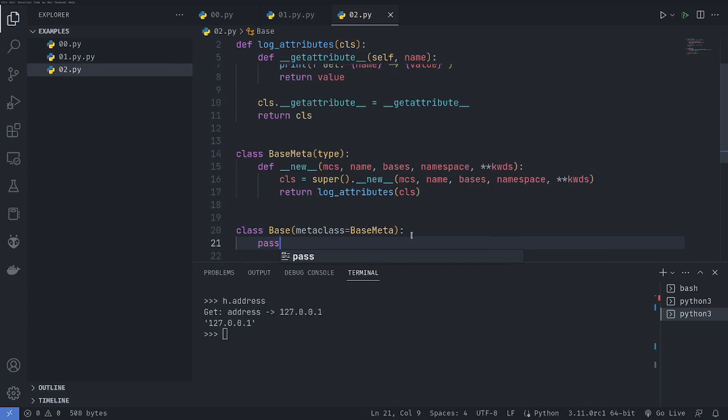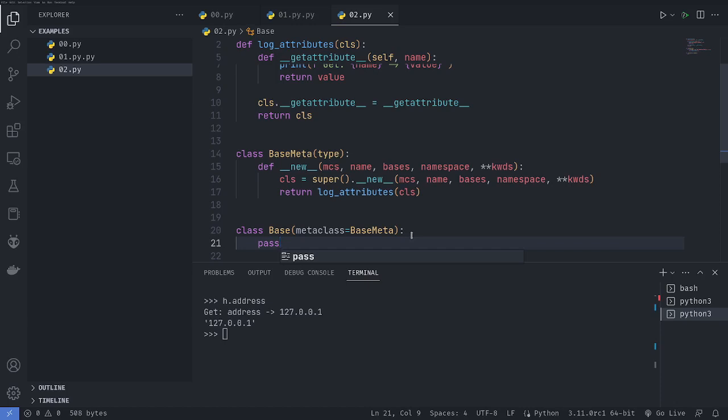So what's going on here is we're saying, I'm defining a class, and when you create me, I want you to use base meta as my meta class. Now, so you don't have to write that out every time, it's quite a common pattern where you'll create your class here, base meta, which will be the meta class, but then you'll create another class that has nothing in it other than the fact that it uses base meta as its meta class.